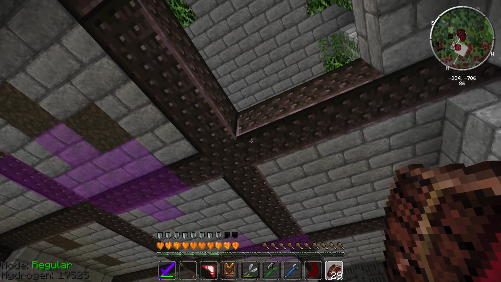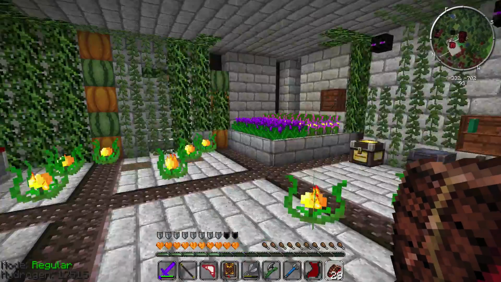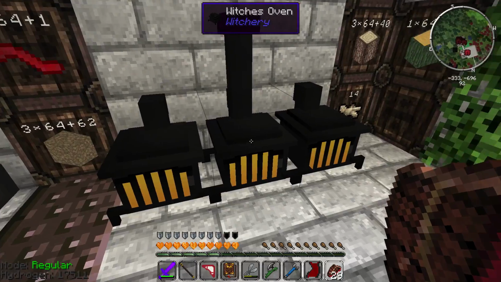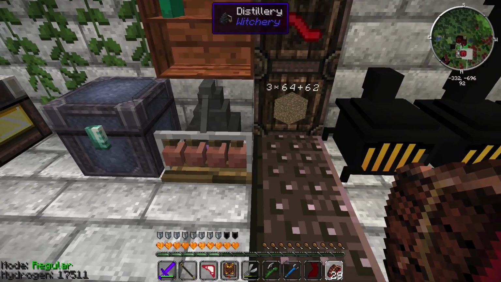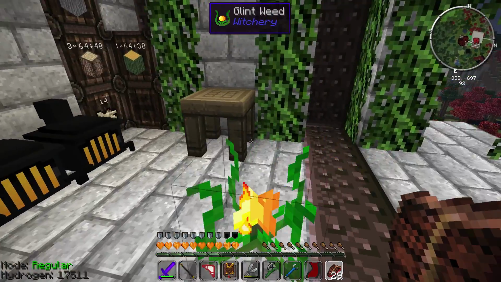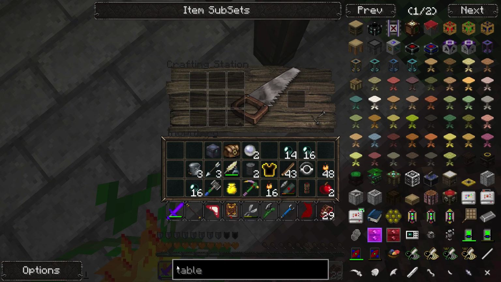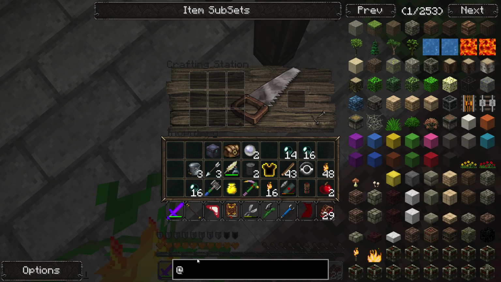But here, I want to show you the third floor. I have gotten a lot farther in Witchery. I probably showed you guys the stove before, but I made the distillery. The distillery is pretty interesting to make. Actually, a lot of the stuff in Witchery is really interesting to make.